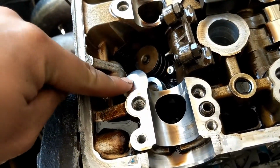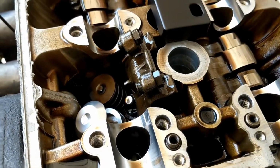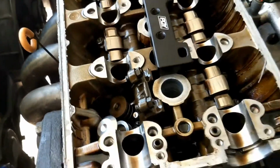The bolt will run through and push on the valve spring right here and compress it. And at that point, we can get the keepers. There are two things we need to keep in mind here. We need to plug the oil galley so we don't drop any keepers into the oil pan or drain or anything. We don't want to lose those.